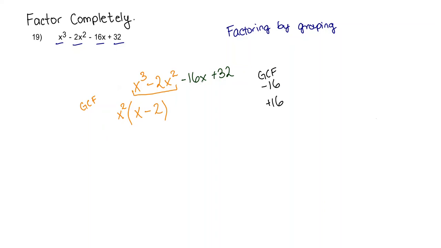Now I have the option of taking out a negative 16 or a positive 16 for my GCF. If I were to take out this negative, then that would mean inside the parentheses I'm going to be left with a negative here.